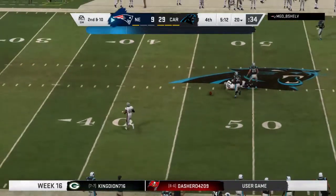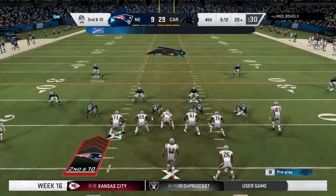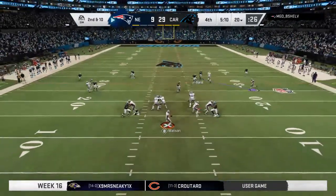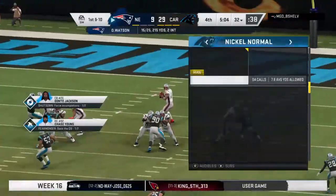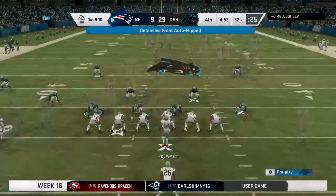Just nothing there again. He's been sacked multiple times. We've seen the interceptions, of course. He's really been through the ringer, hasn't he? And what we've seen is a defense that is well coordinated. The front and the back really in sync. The front putting on the pressure, the backside being ball hawks and picking passes off. You cannot write these guys off just yet, not with a quarterback like that under center.